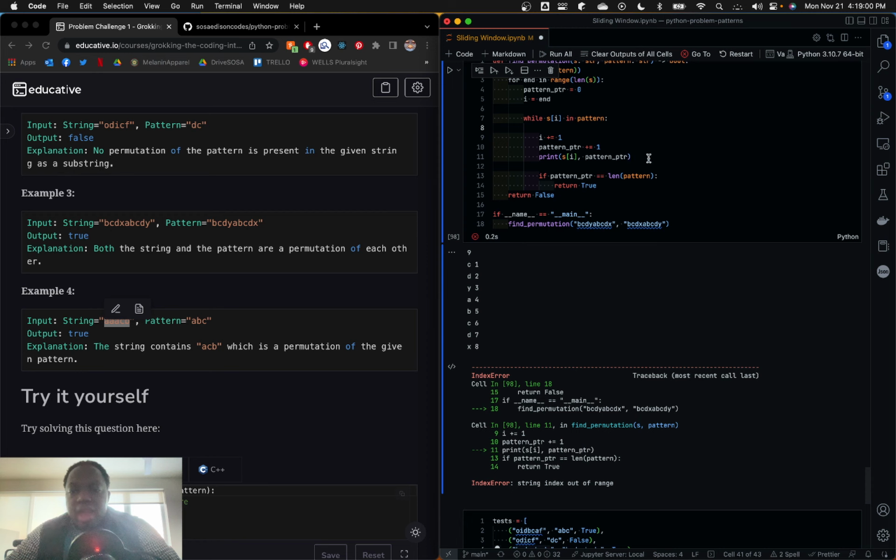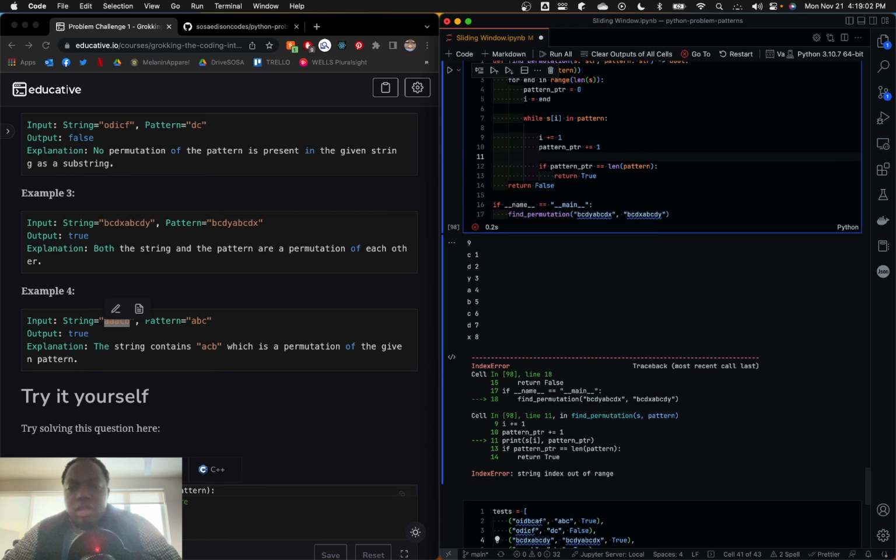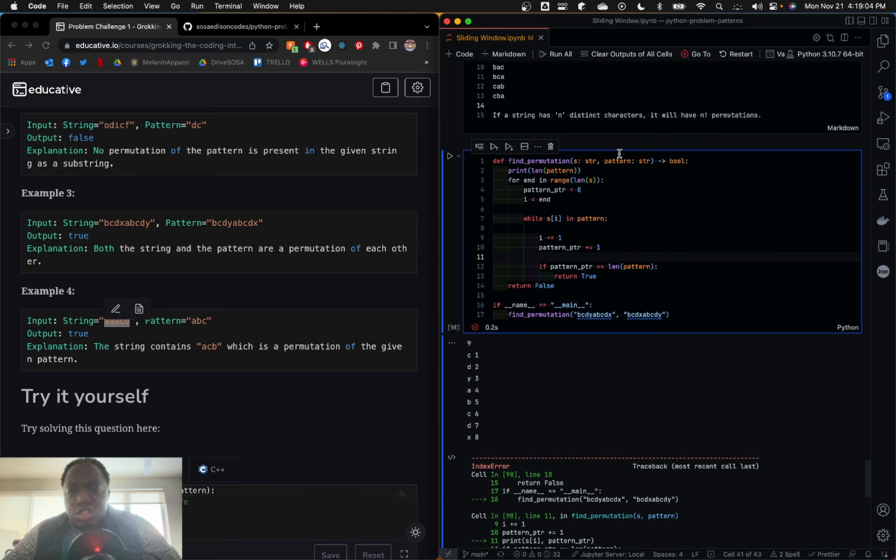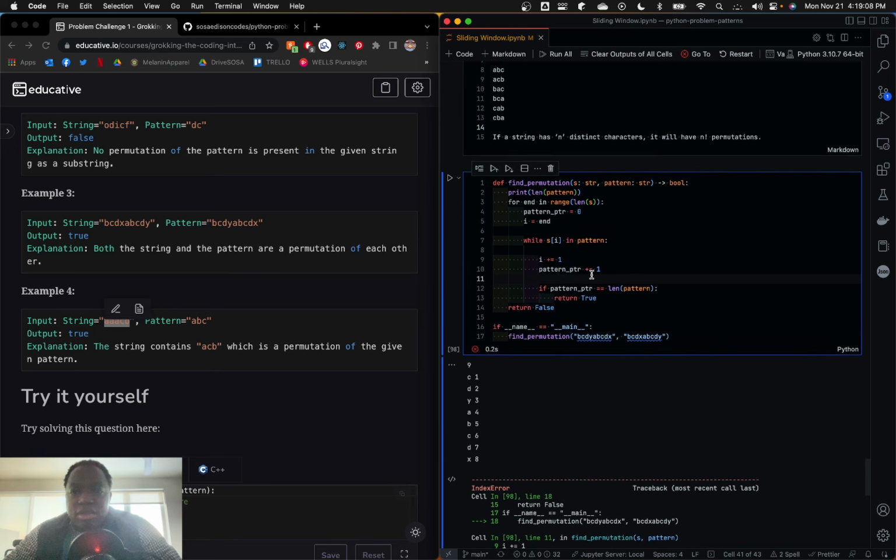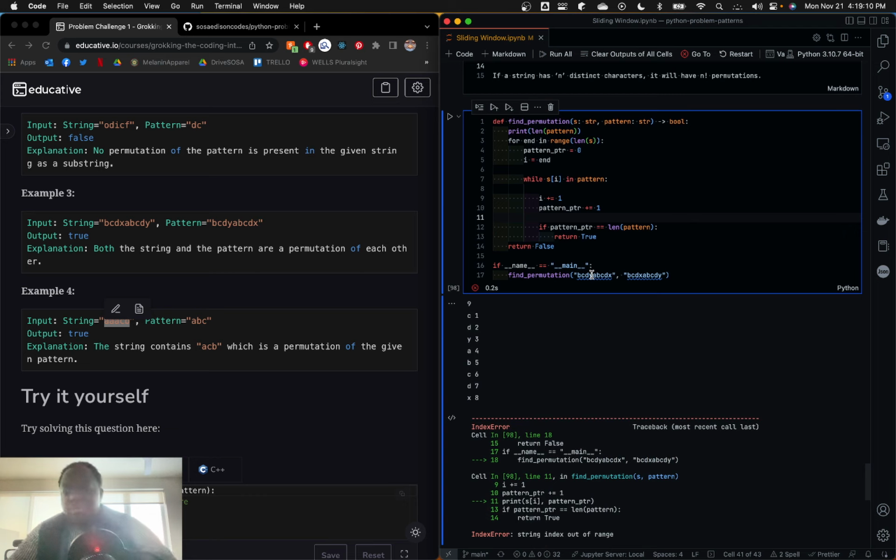Oh, we don't even access it after. The while loop literally just checks it. This is worst case an n-length solution.